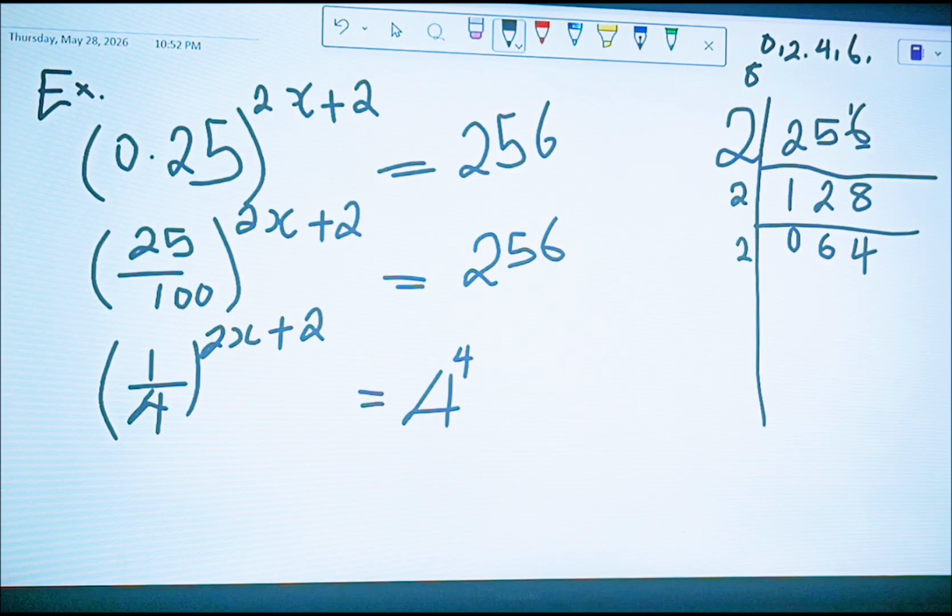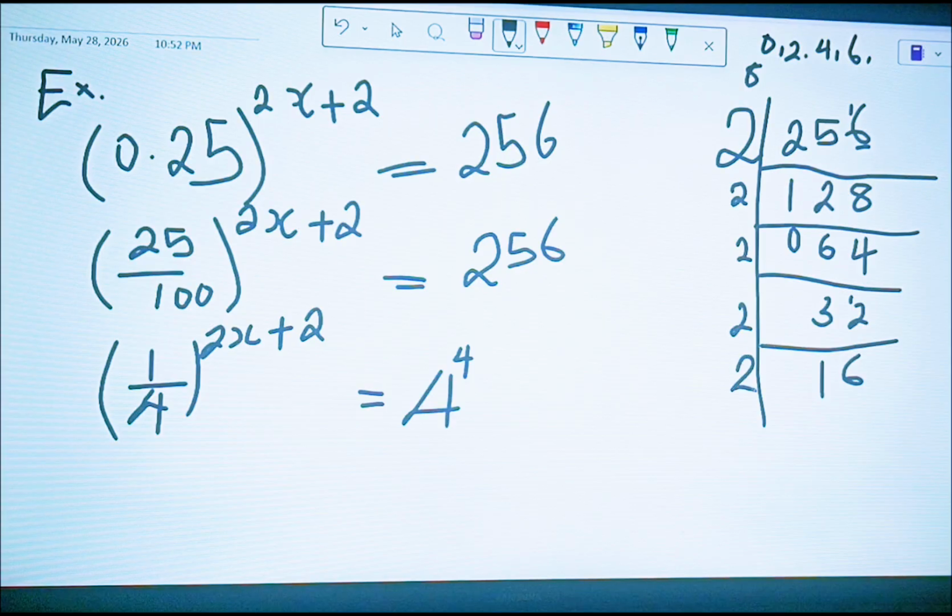Now, it is still ending with an even element. That's why we are dividing. You can disregard the 0 at this point and look at 6. 2 will go into 6 3 times. And it will go into 4 2 times. Is it ending with a number that is divisible by 2 again? Yes, pick it. So 2 will go into 3 one time. There's a remainder of 1. Put it here, making 12. But it's actually a remainder of 10. So 10 plus 2 will give you 12. So 2 will go into 12 6 times.